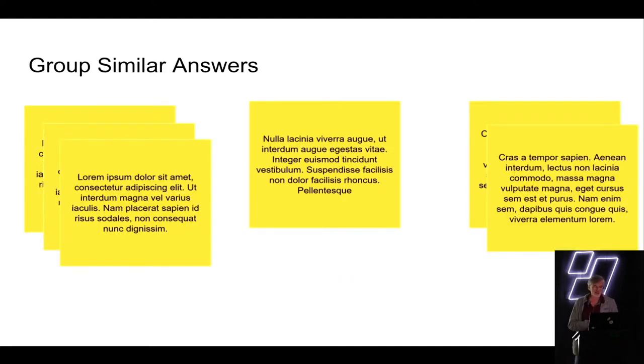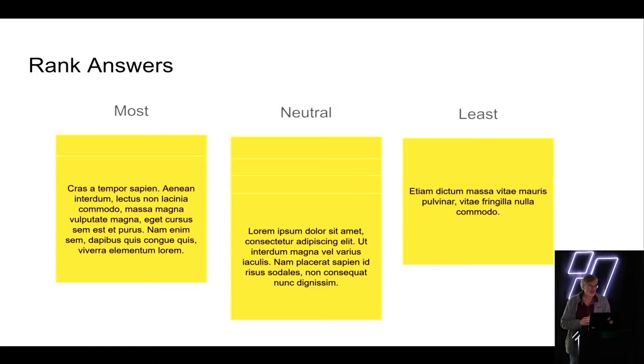And then we have a step of discussing answers and putting them into groups. What are the similar answers? Some people might say healthcare, somebody else might say medical care, but it's really the same category. They're all doing this in person around tables, and these are supposed to look like Post-its, by the way. Then the next step would be to rank the answers. What's most important for the whole world to consider, and what's least important, as far as you're concerned. Everybody does this individually.